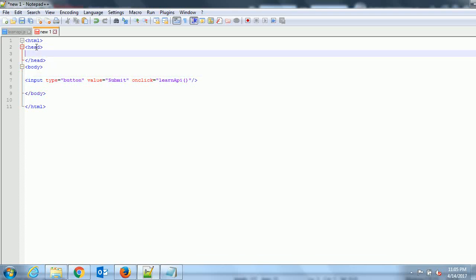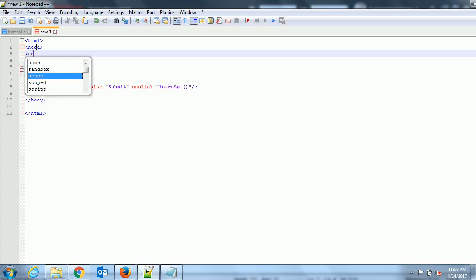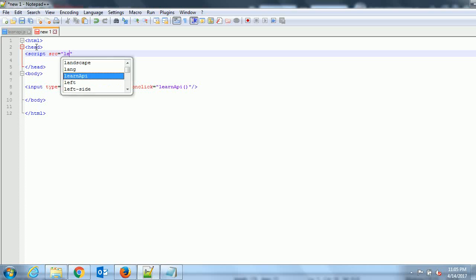Okay, and then I will put source equal to learnAPI.js. This is my JavaScript file. I will close this.